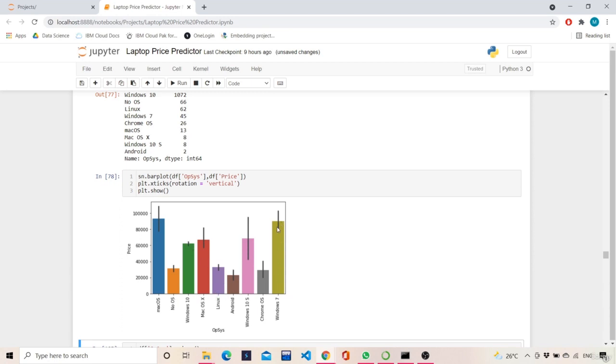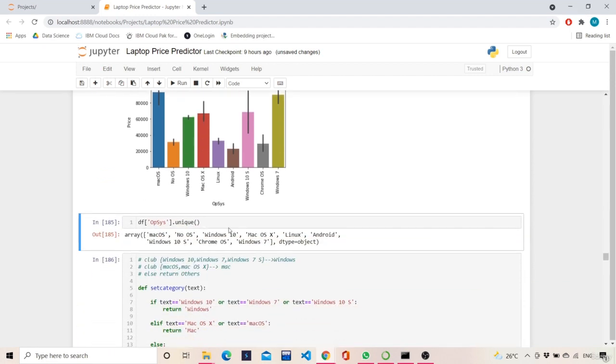Windows 10 also, we see most of the common people use Windows 10 or Windows 7. You may see Windows 7 also. In Windows 7 there are few laptops which are getting more popularity, and you can see that there are few laptops which are even touching 1 lakh. It's kind of a craze. It may be only one within like 500, but it is. And Windows 10 is like most of the public use it, and that is why its range is like this. So this is like a scalable laptop.